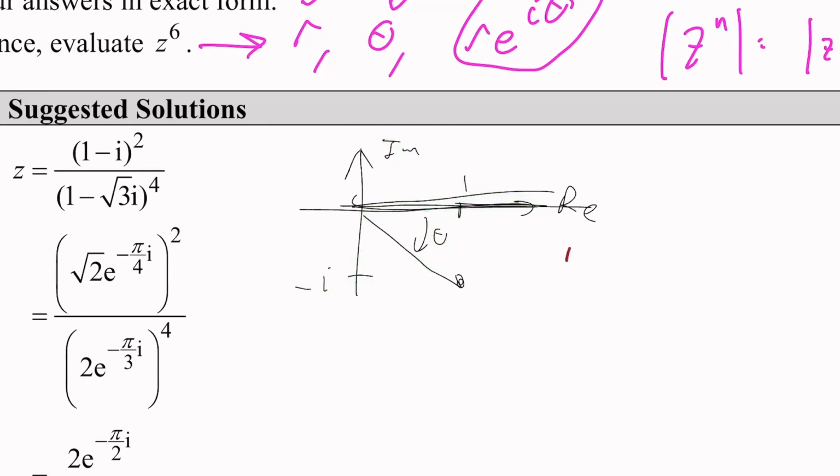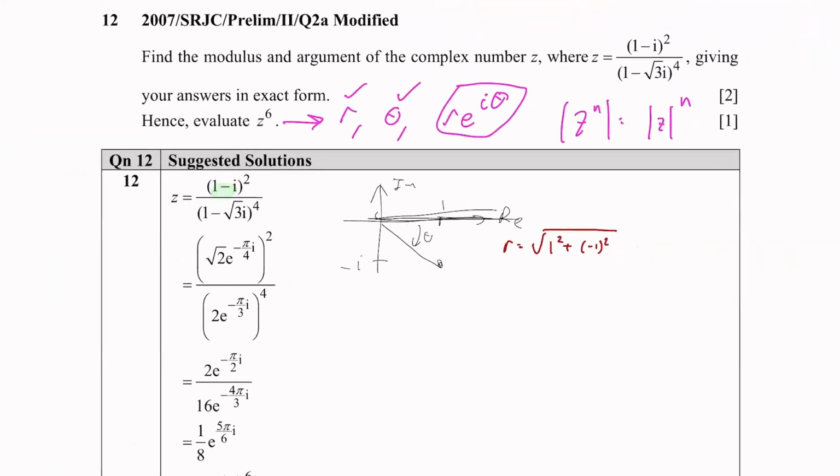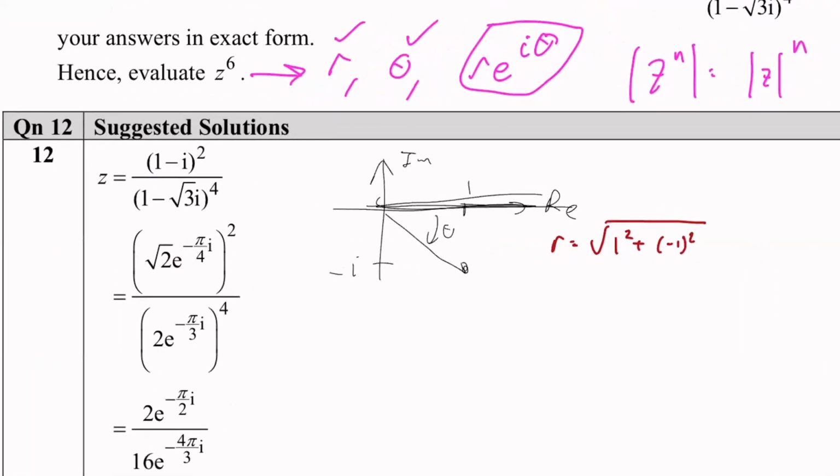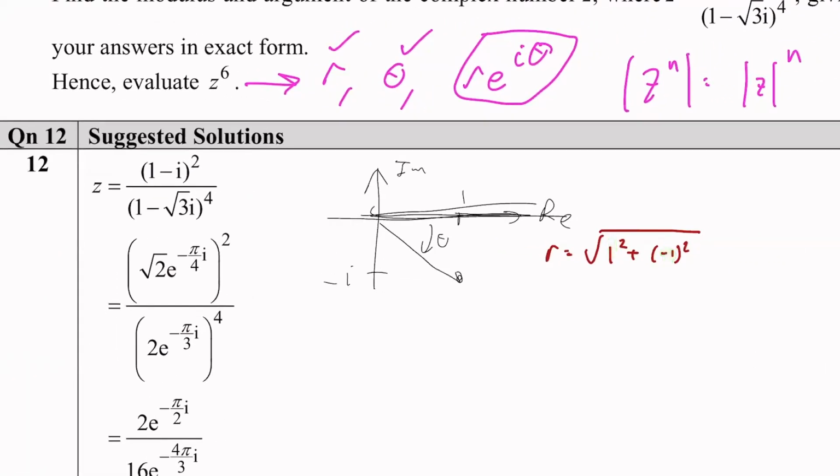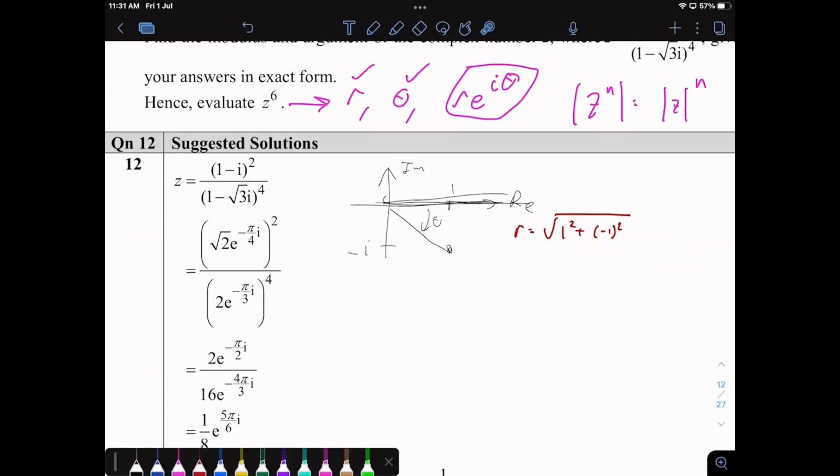So let's figure out what my r is. r is just the square root of 1 squared plus -1 squared, for 1 minus i. Then you can just get the square root of 2. How about the theta? Theta in this case is the negative of tangent inverse, correct? This is like alpha, but you have a negative because of the clockwise direction. So it's just tangent inverse of b over a. The b in this case is -1, but I just throw away the minus, so I get +1, then divide by 1.